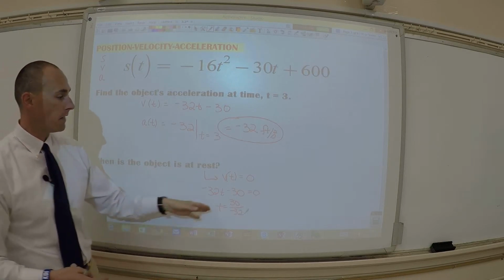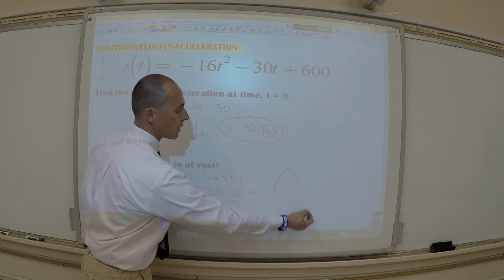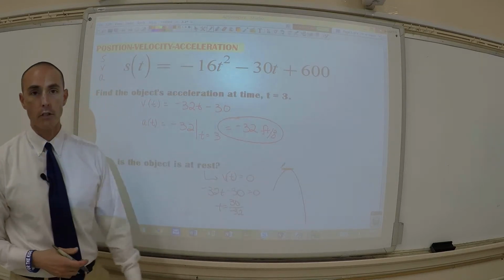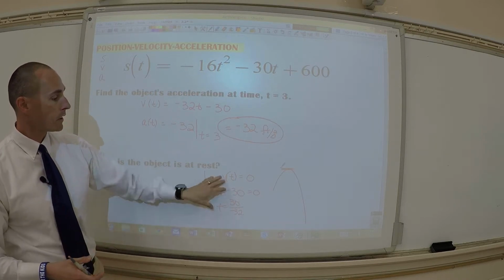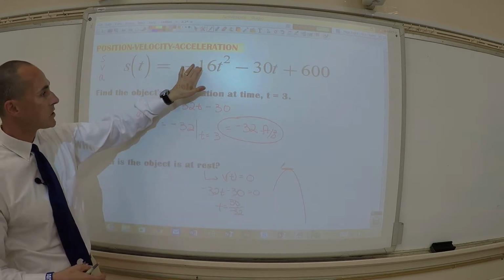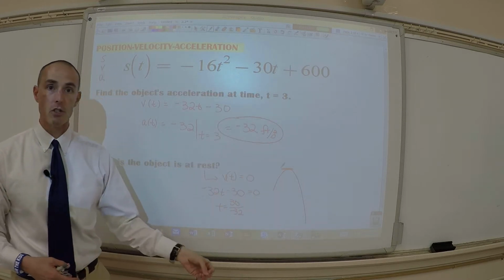That also means that there was no change. For some objects, you would throw them up and then they would go back down. That would mean that at some point in that time interval, the velocity would have to be 0. But we're not seeing that here. If we really wanted to find a value in terms of where it ended its journey, we can set the position equal to 0, and that would tell us when the object finally reached position 0 on the ground.